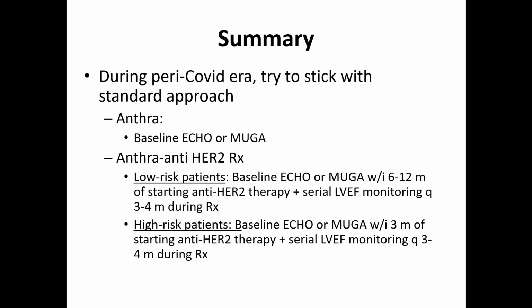In the modern era, no one that I can think of, like early stage breast cancer, if they're getting anthracycline, it's upwards of 240 of doxorubicin. The older regimen was upwards of 300, but not necessary anymore because that was when we gave CAF, meaning anthracycline only. Now we give AC and then T. So we don't have to give higher dosing of anthracycline. And when they're getting anti-HER2, you really don't have to give higher dosing.